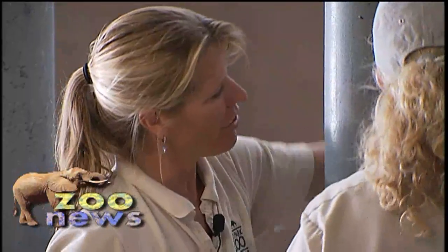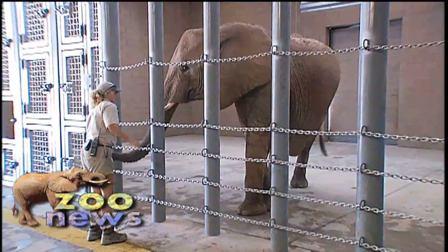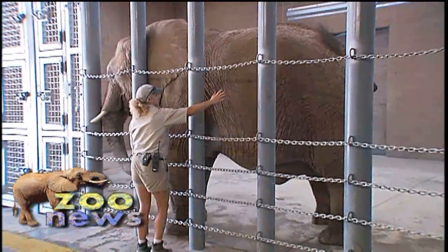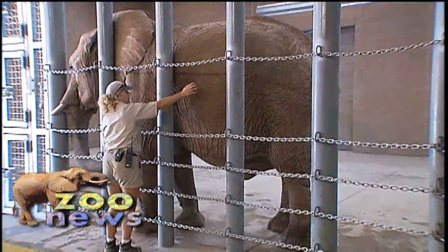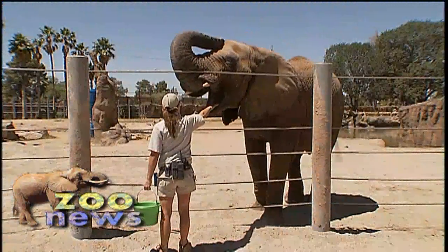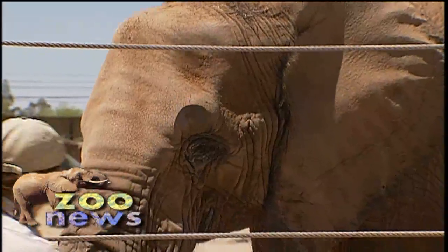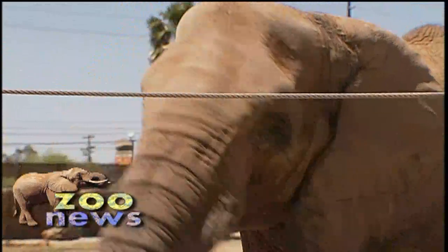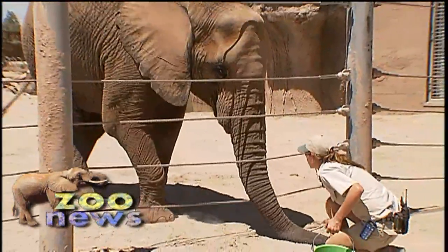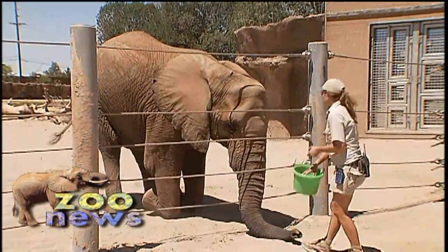And then next, I want you to do a lean in and ask for her ear. And I'm going to touch her ear. Lean in. Good girl. Good girl. Lean in. Good. Perfect. Outside, veteran keeper Cassie is working with Lungile, who is fondly known as the boy's auntie. Lungile, come. Good. Lungile, kneel. Kneel.